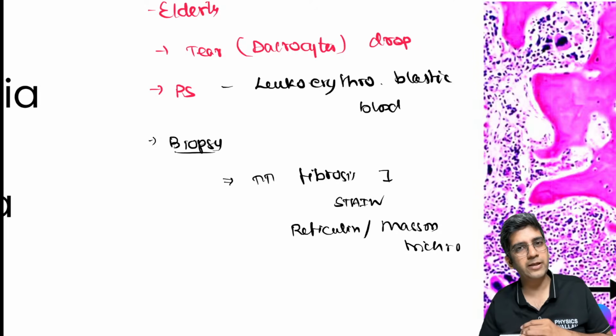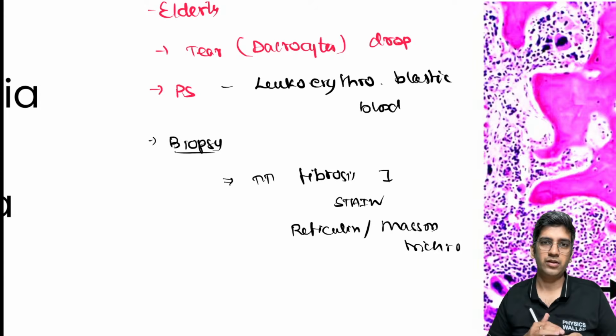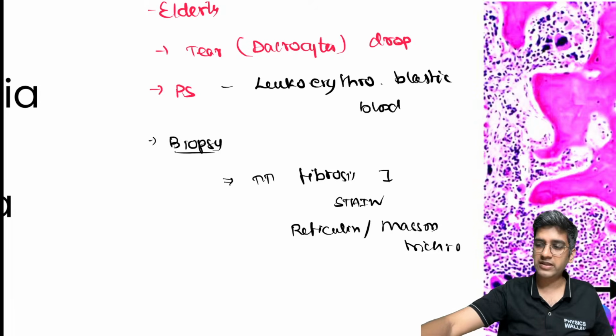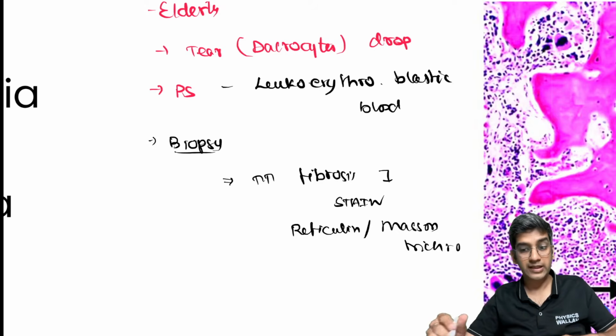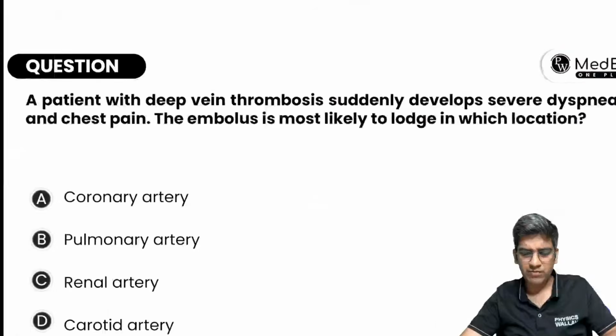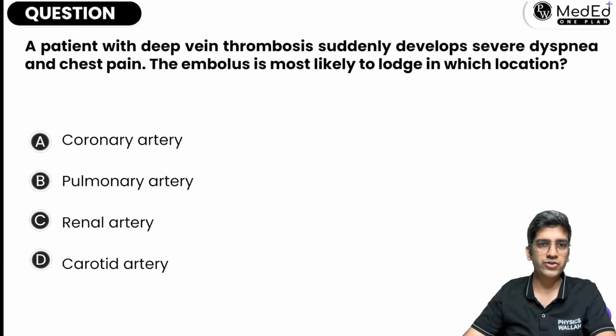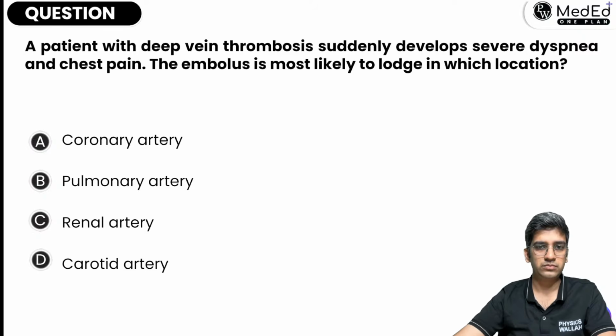Fine. Can anyone tell me, if the bone marrow is fibrotic, what will happen to the bone marrow aspirate then? The entire bone marrow is fibrotic. So what will be the finding in the bone marrow aspirate? Will you see anything, or will it be a dry tap? It will be a dry tap. Before going to the next question, what's the other disease which can have a dry tap? Apart from myelofibrosis, there is one important disease which can have a dry tap. Aplastic anemia also is a dry tap, right? Perfect. Next question.